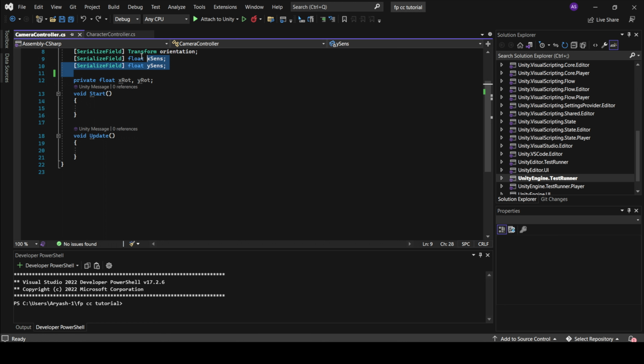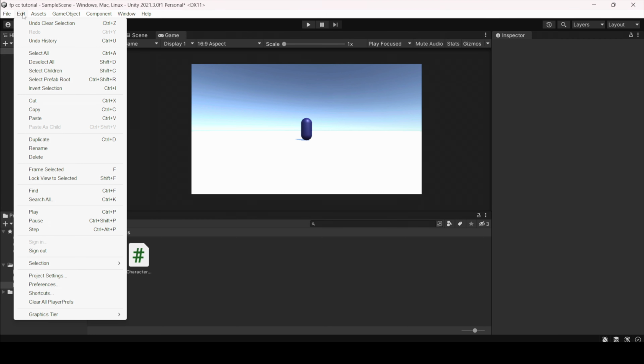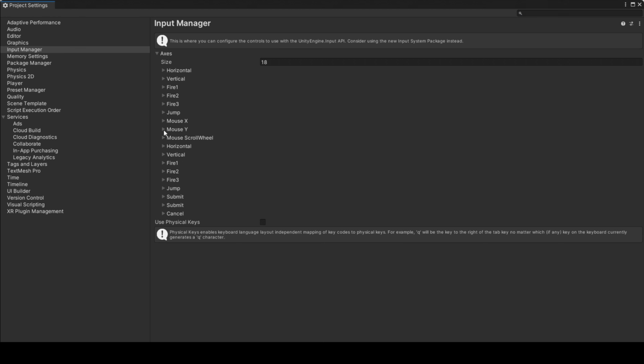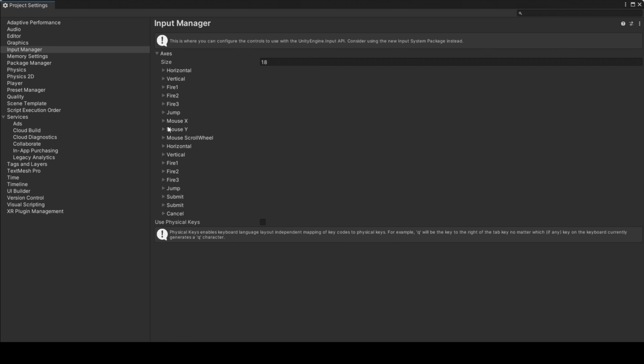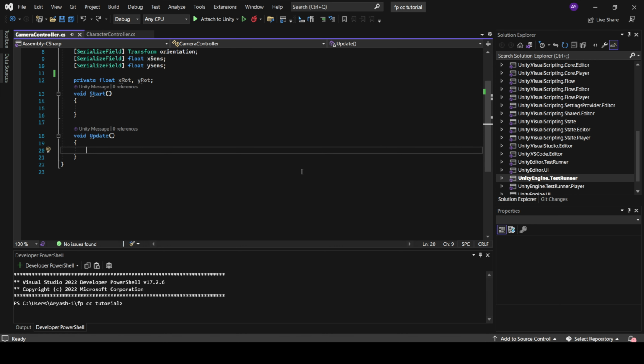So in this episode, we're going to right now be using the update function to use these variables. But don't delete the start function because that's going to be used later in the episode. Now, let me show you something. Go to Edit, then Project Settings, then Input Manager, and let's look for two axes, mouse X and mouse Y. We don't really need the details in here, but just save the name. The reason we need the name is we're going to be using these two axes because we're going to use the mouse to control the player movement so that the camera can see the player.